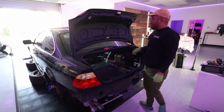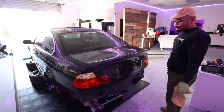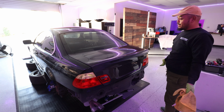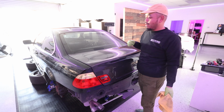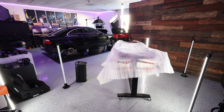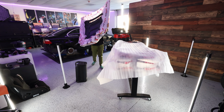Alright, got the whole wiring harness inside. There you have it. Save on Carbon CSL trunk. I think it looks amazing. I know we didn't really see what the stock trunk looked like, but just trust me, it's faded like the rest of the car. Alright, so now that we have the trunk on, it's time to put on the hood.